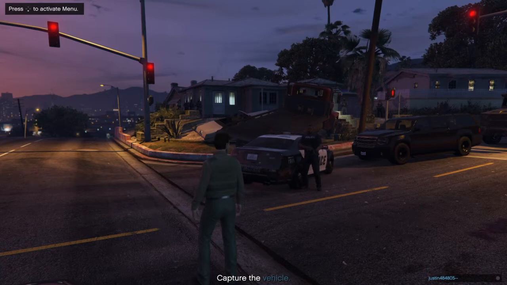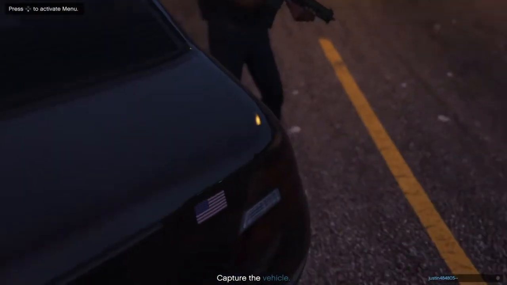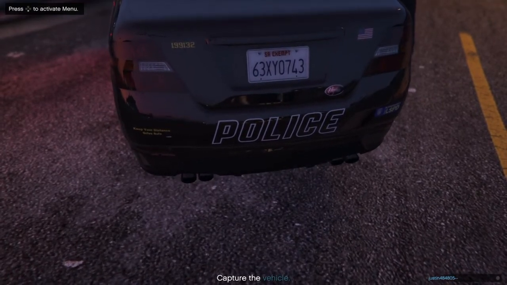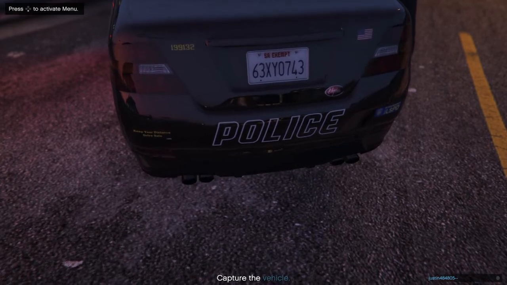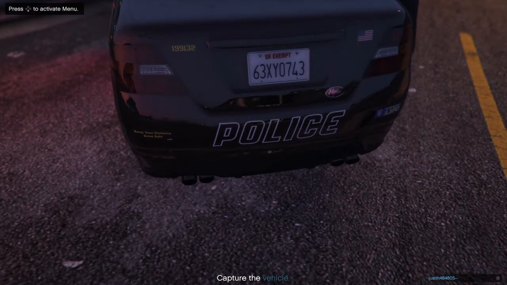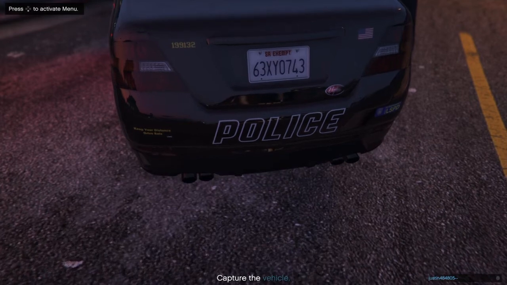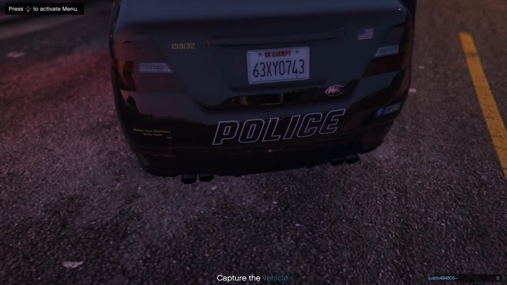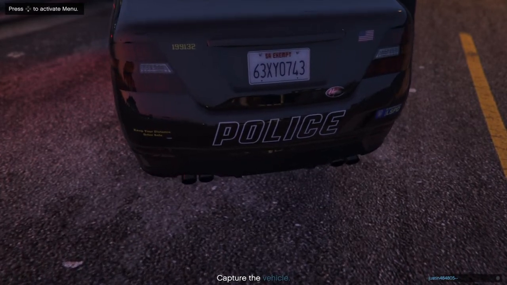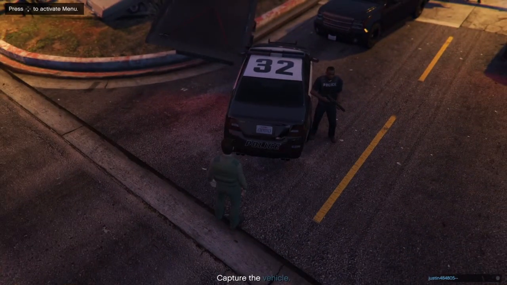Just make sure you're in CAD and you're always using 10 codes and the alphabet when running license plates. Like, I don't want to hear you come over and say 63XY0743. You should go 63XY yo-yo 0743. I don't want to hear you say it really fast, dude. No one's going to get that. You want to say it nice and slow. 63 X-ray Yankee 0743. Everyone heard it. Everyone knows what they're looking for. It's on your dash cam, on your body cam, and everyone knows what it is.